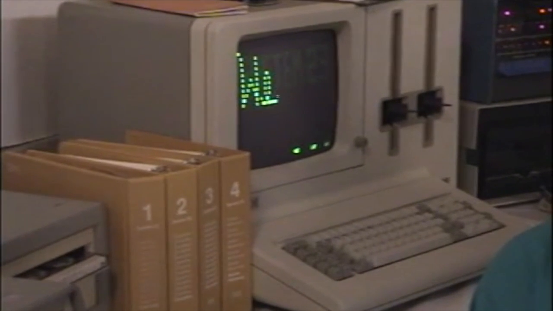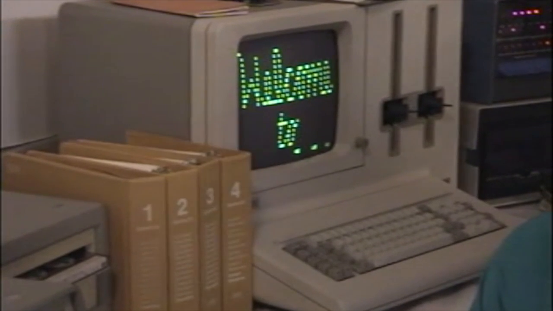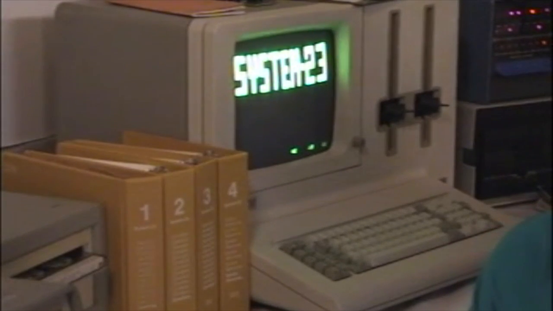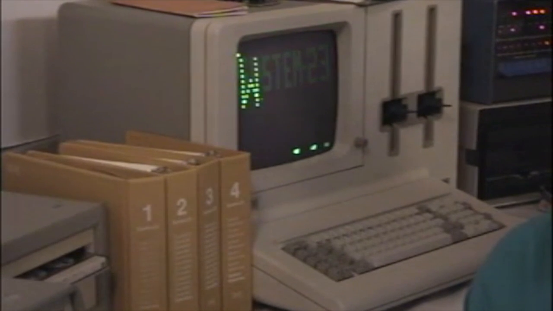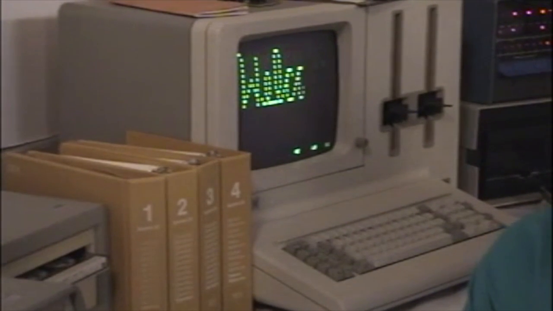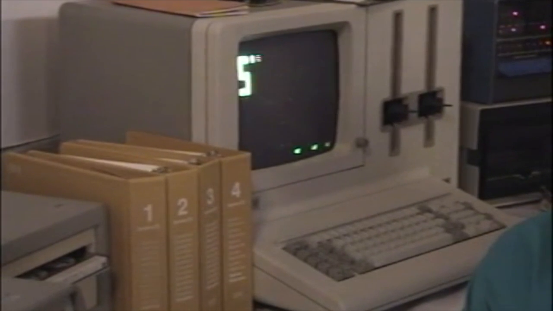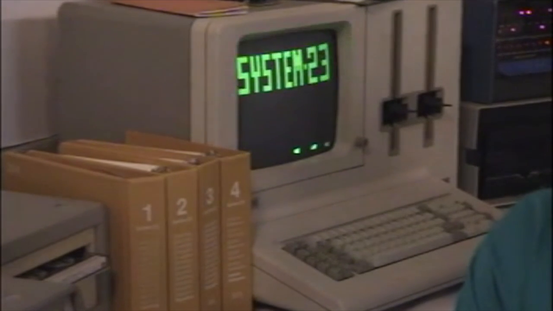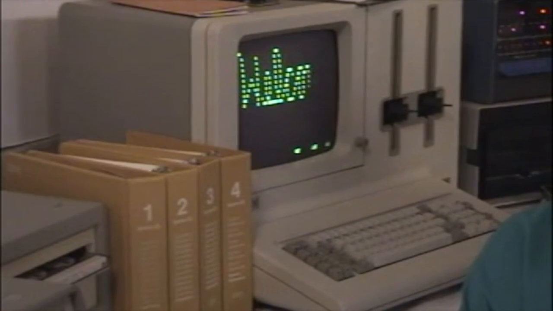So have you ever used any of these machines? How did you become interested in the 5100? Like a lot of things, I had an early IBM PC, and the reason I became interested in the 5100 is someone had this one in New Jersey about five years ago, and it was offered to me. I went through a lot of effort to get it back to California. Often your interest in something is developed because someone gives it to you. After I got this, I became very interested in this era of IBM, and so I acquired these other machines over time.